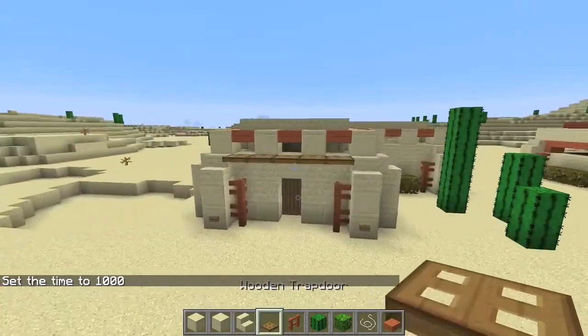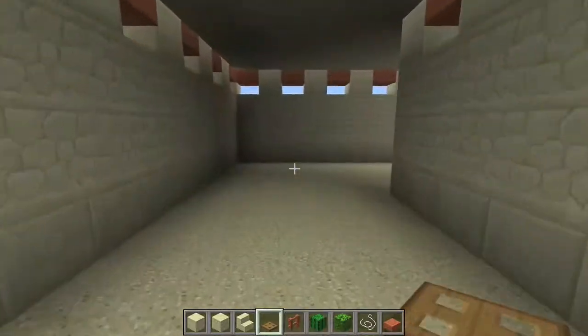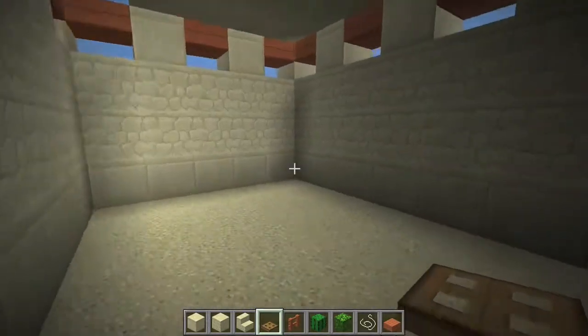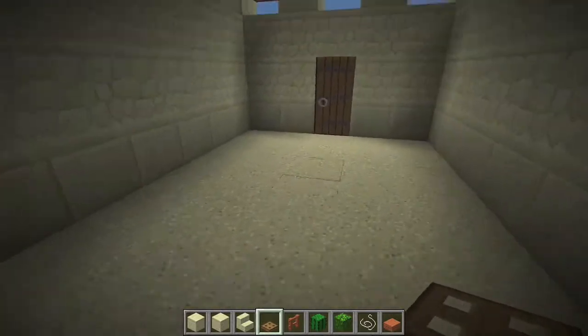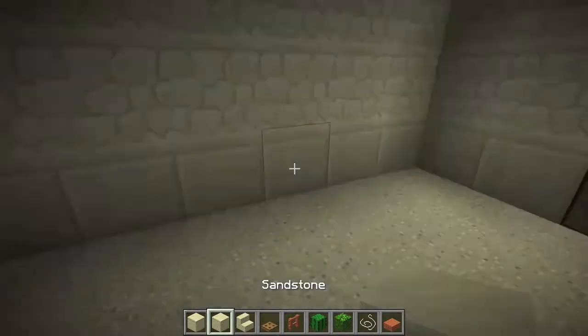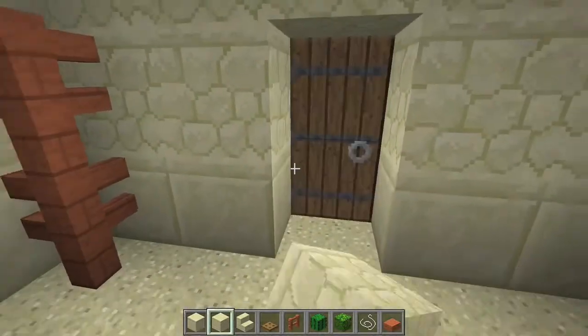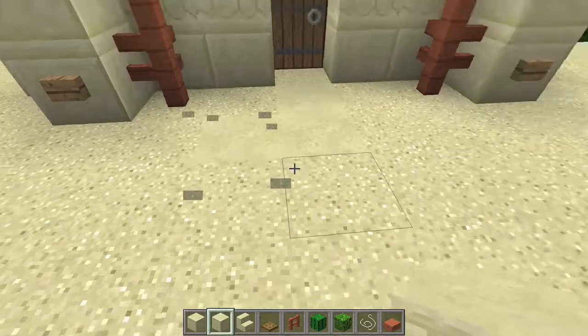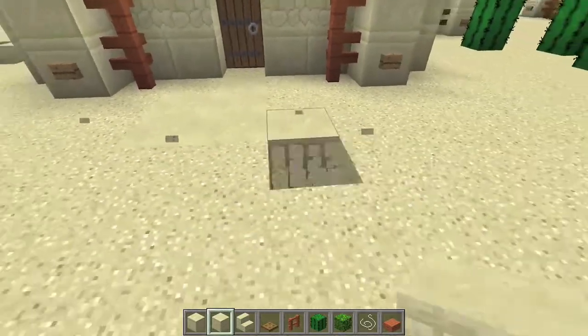In another tutorial, maybe I'll do the inside, but I didn't actually decorate much on the inside. Need to kind of look into what to do, but you have a good amount of space on the inside, I think, as far as creating a good space. Oh, another thing that I forgot to mention is it might be cool to put just a little bit of smooth sandstone in the front here.